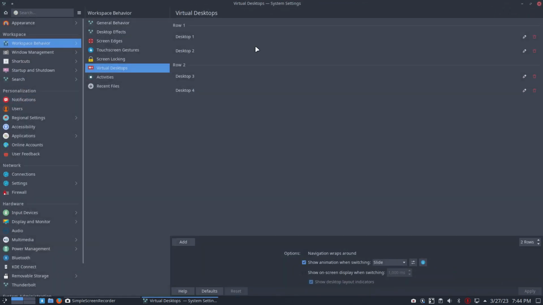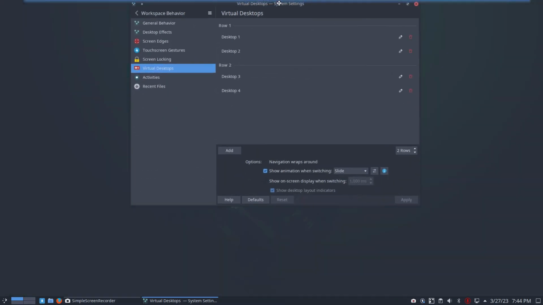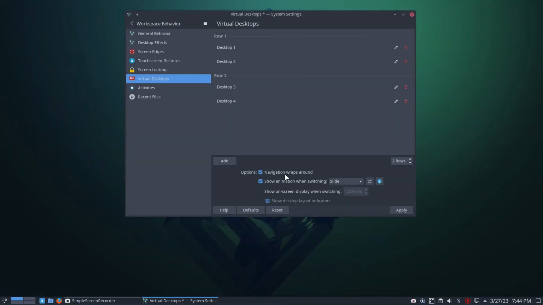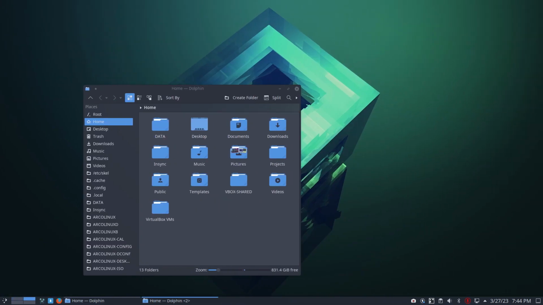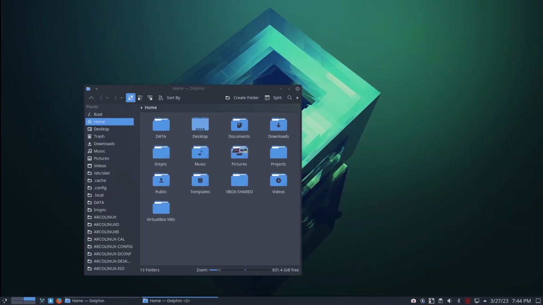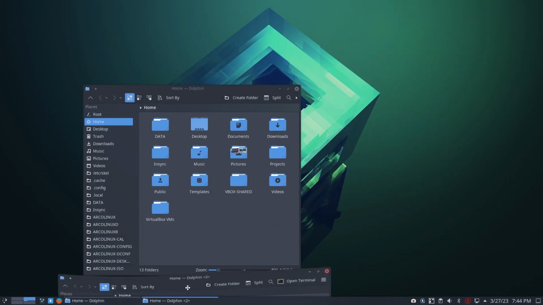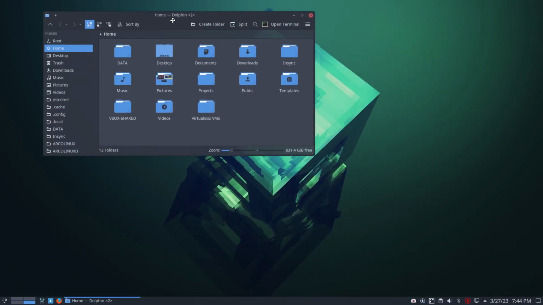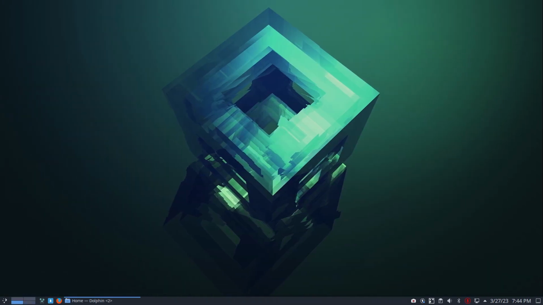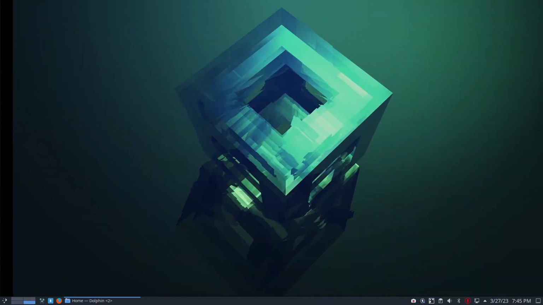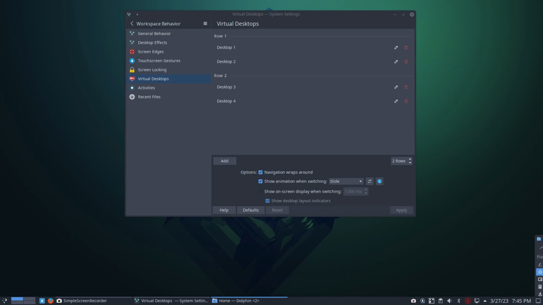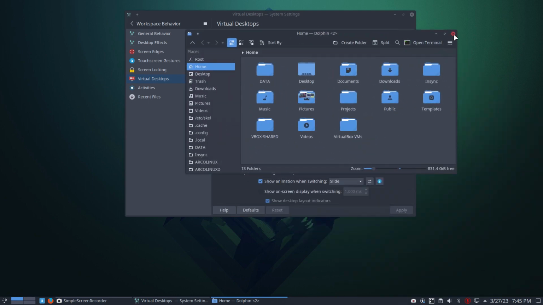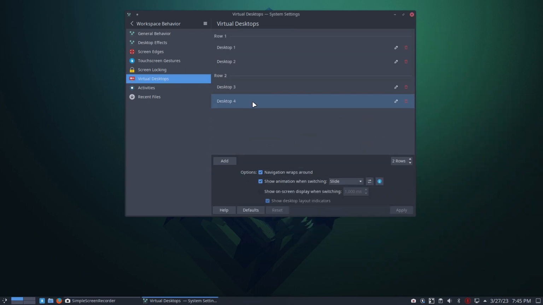Here he is, right? Navigation wraps around. Oh, come on. Navigation wraps around. I think if we open a window now, then this, yes, right? This is working now. And I have now that, and now I go to the bottom, now I go to the left, yes. Now the left is working as well. And let's go back up. So here. So that should be the bottom line, right?